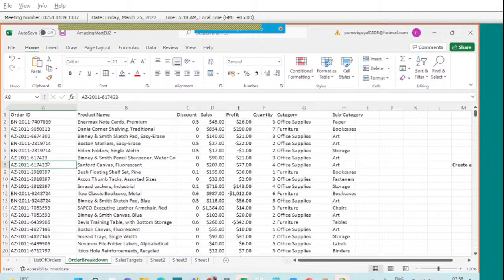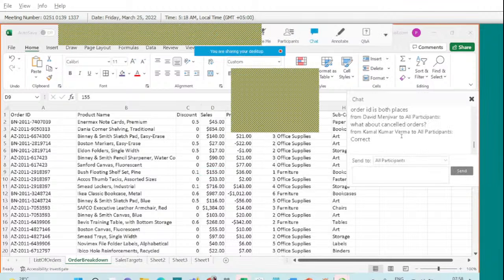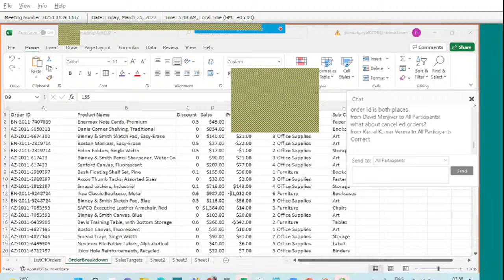Correct? Even if that order is cancelled, you will still have the information on what you sold to him, so that if you have to refund the money, you will know how much to refund. In that case also that order has to be here, because from here I will be able to figure out what he cancelled so that I can return his money. Right, David?